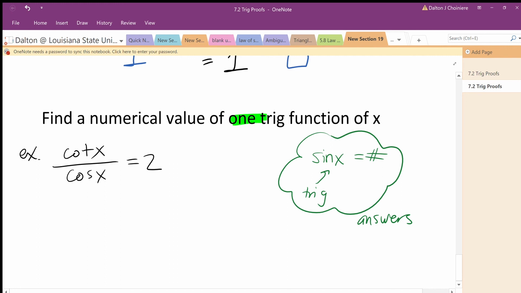Okay, so notice in this first example that I gave you, it's written in 2 functions, cotangent and cosine. So I need to try to get this written in 1. Now, even though this is not a proof, it's tied together with the proof section, because you're going to use the same strategies that you do to prove things to try to simplify this to get it written in the correct form. So does anybody have an idea of something that we could do, maybe a strategy that I just mentioned earlier to help break this up?